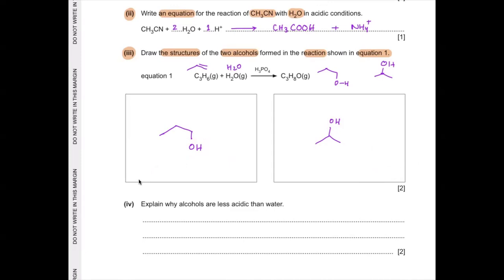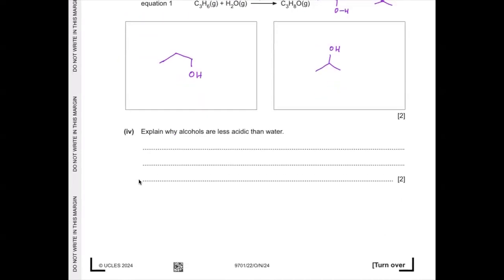Water doesn't have any alkyl groups, so water easily breaks down into H positive and OH negative quickly as compared to the alcohol. So what alcohols do, they are electron donating in nature. The alkyl groups, sorry, are electron donating in nature. So when they donate the electron, as a result, the OH bonds get stronger and it doesn't break easily.